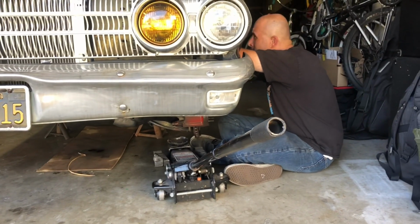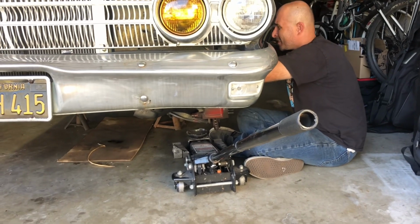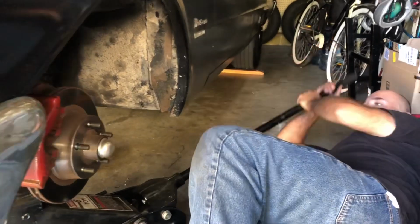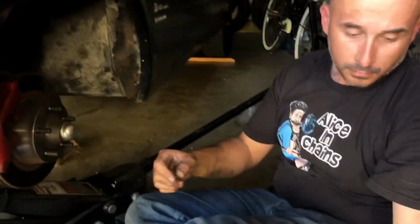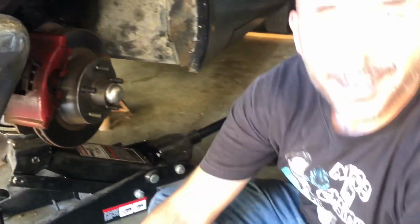3 beers. 10 minutes or 3 beers? About the same time, right? Right on. So second side always goes in a little bit easier. You already got the spring out. Yeah, we're only 1 beer in. 1 beer in, yeah.